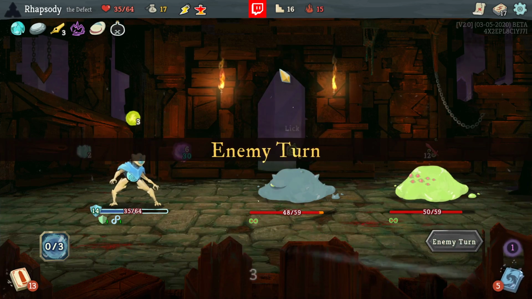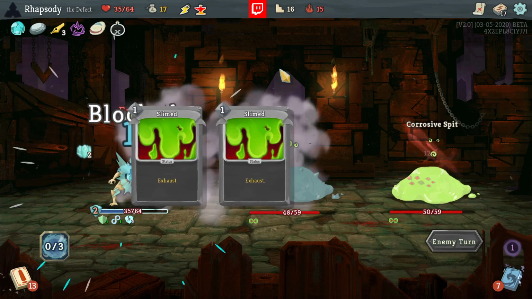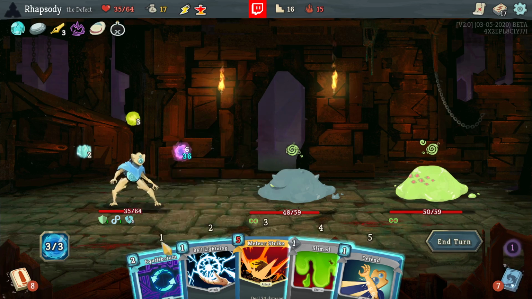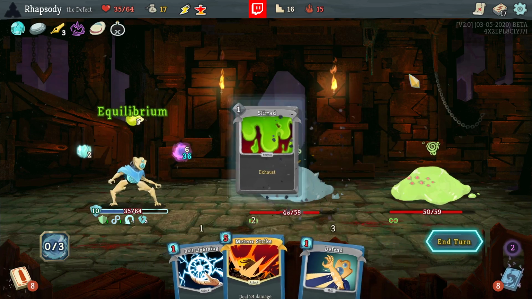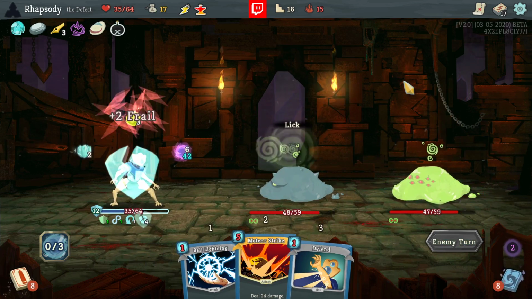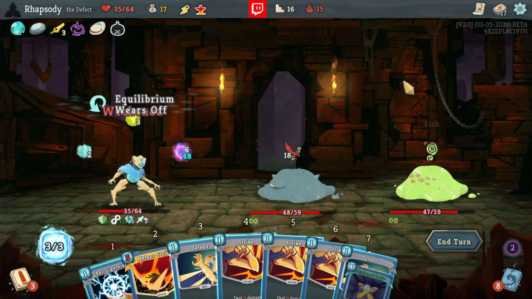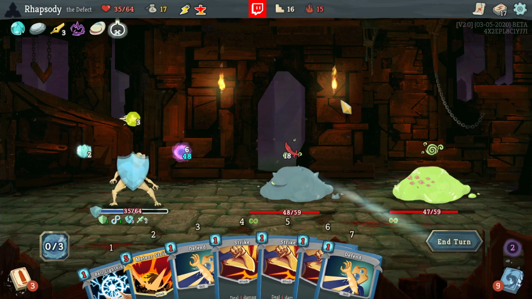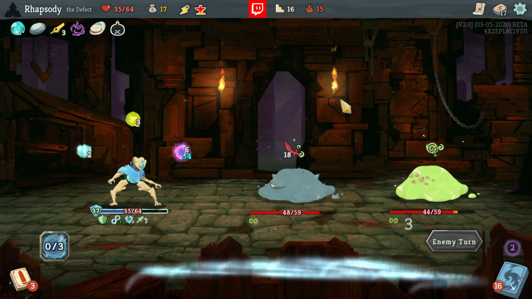Alright. So I'm looking for Dual Cast as soon as possible now. Definitely can't use Ball Lightning right now. Dual Cast. Dang it. Well, I mean, Dual Cast definitely will be in the next hand, so I may as well just use that for the defense, and then Dual Cast for the win.